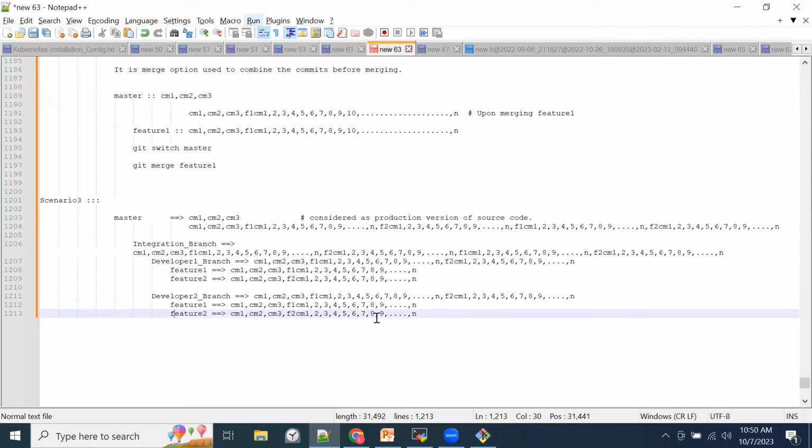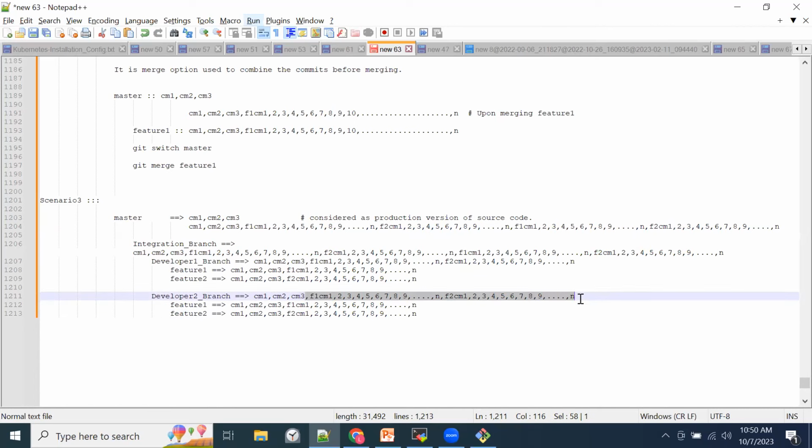Because as a reviewer, before I merge changes from dev 2 to the integration branch, I have to review feature 1 and feature 2. So at this level, I need all the commit history, because I need to verify it. For the sake of review, I can simply merge all the things in the dev branch. There's no issue. But now assume that the review is completed here.